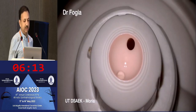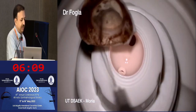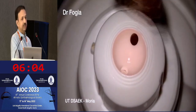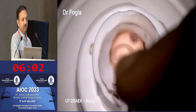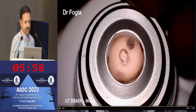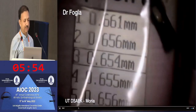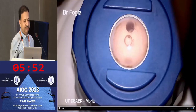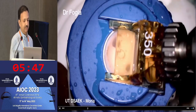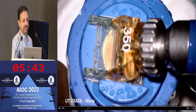So how do you prepare the donor? The double-pass technique. We use the corneoscleral rim provided by the eye bank and protect the endothelium using viscoelastic. Then we mount it on the artificial chamber, debride the epithelium, and perform pachymetry. You can see it's about 654 microns because it's stored in MK medium — tissues are a little swollen. We then use a 350-micron head to make the initial pass to create the free cap.